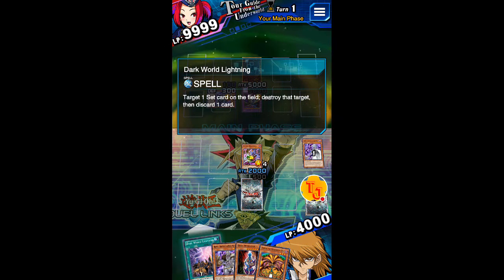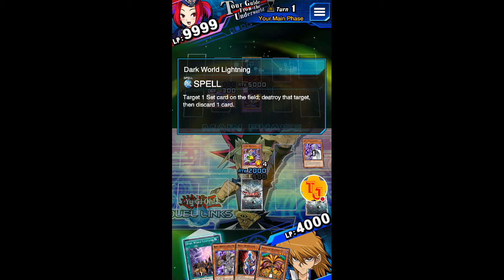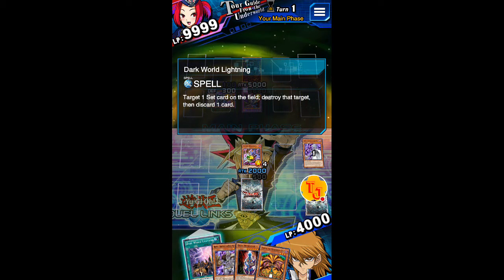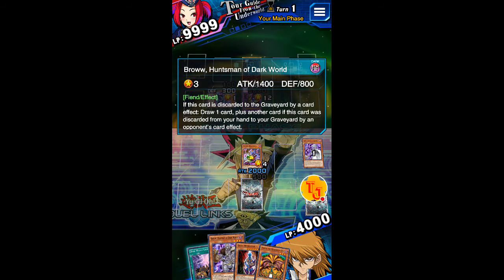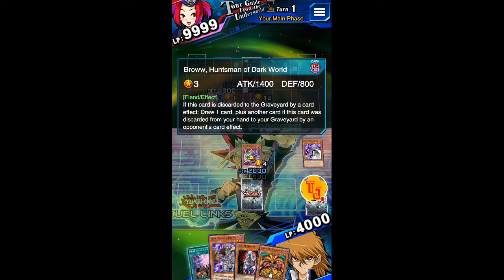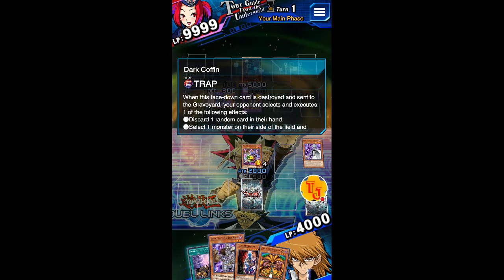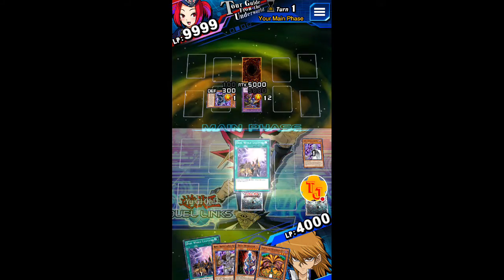Now, the final turn. Discard one random card. Target one set card, destroy the target, then discard one card. Huh. Draw one card plus another, this card was discarded. Point card effect. I'm not sure. Hold on. Activate it.